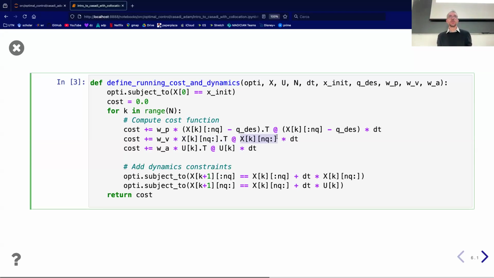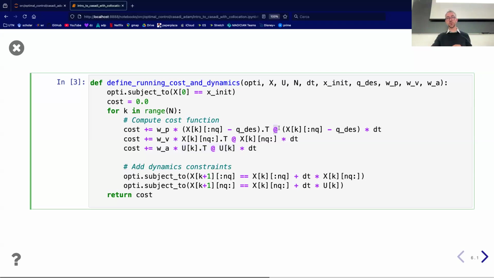Because I want to penalize velocities no matter if they are positive or negative, I take the square. Same thing goes for the joint accelerations, which are my control inputs. In this case, I don't need to apply any slicing because U is simply the joint accelerations. So I take the whole U[k] and square it.